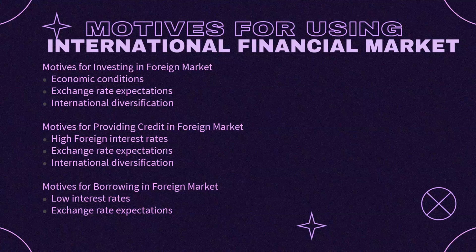Next, we have the motives for borrowing. So this time, we are the ones borrowing money in the foreign market: low interest rates and exchange rate expectations. So class, when we're talking of the exchange rates, simply, this is how we gauge how weak or strong the peso is compared to the different currencies, like the US dollar, Japanese yen, or euro, or British pounds.